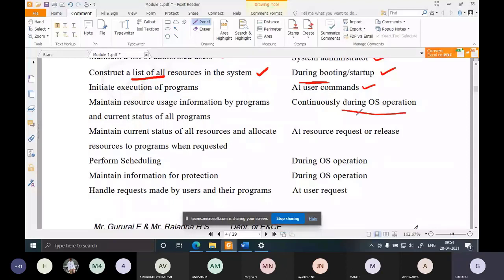Continuously during OS operation. Okay, so have you used this feature in your Android phone? Resource usage information by programs. Have you used it on your mobile phone?